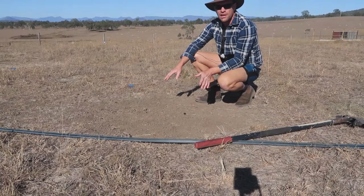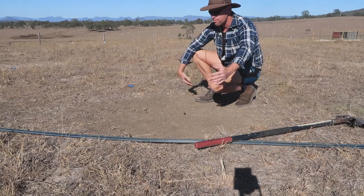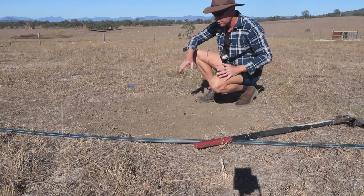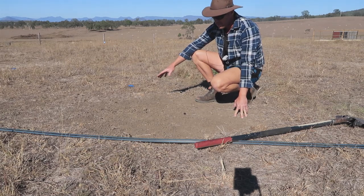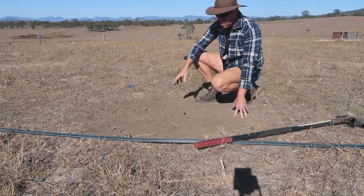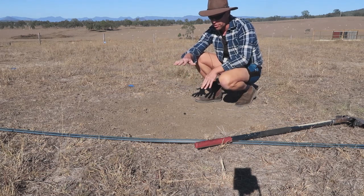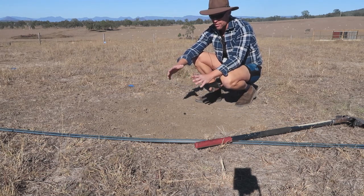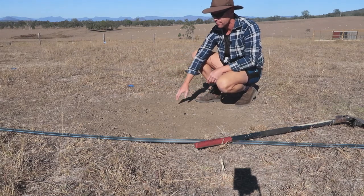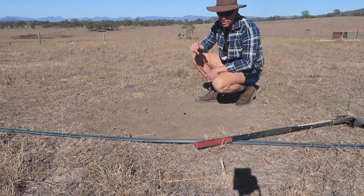So I'll do a bit of prep work here for the fruit trees. This is the first spot — you can see I've already prepped the area, about a meter by meter diameter, with the turf and grass cut away. What I'll do is come back through, turn it up with the crowbar, and dig a hole in the middle where the tree will sit. I'm going to mound this up quite high so the roots have room to develop before hitting the hard clay. I've got a few more spots here to prep like this.